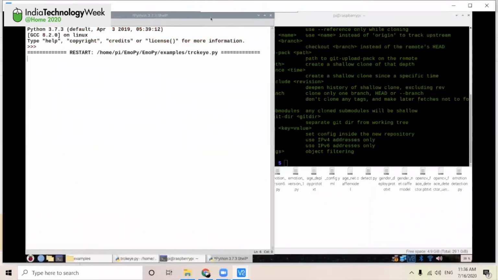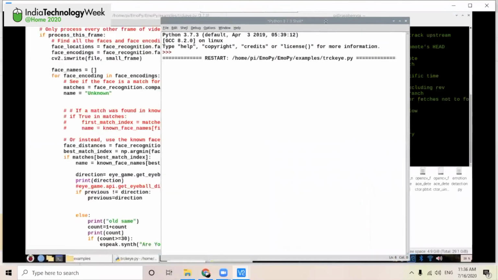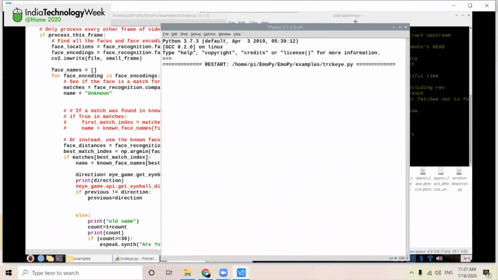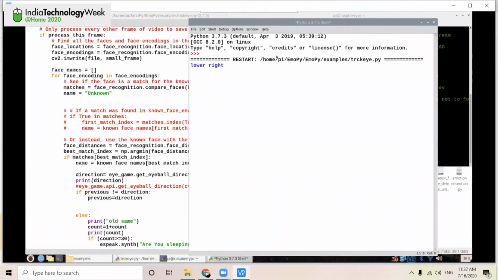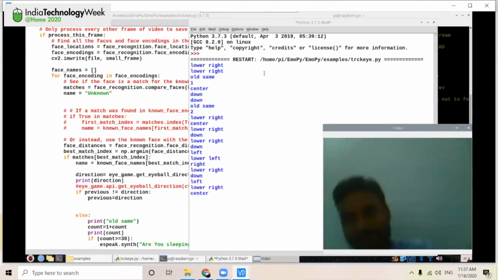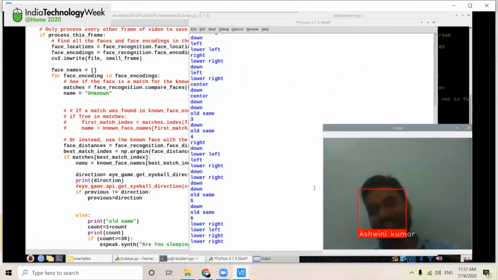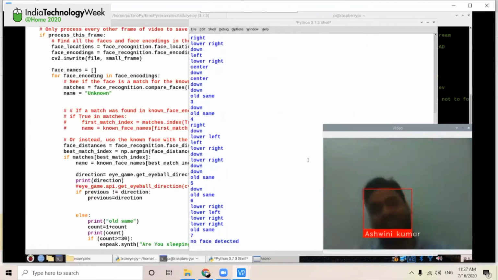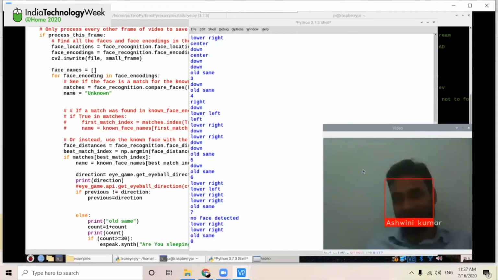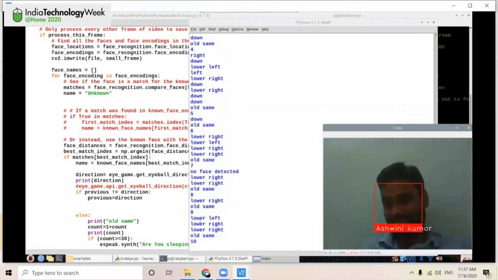Let's try it out. Actually, I haven't connected the speaker, so sound will not come to you, but it will show you the alert of the 30-second count in this part. I'm moving my Raspberry Pi and the eye. It is hard to keep the eye at the same position. I'm trying without any blinking. I have the Raspberry Pi in my hand, and I also have to do the cursor movement and other things. So it is hard for me to keep the eye at the same position.